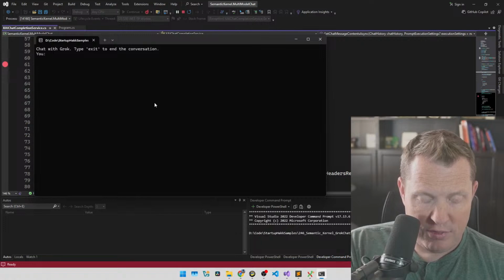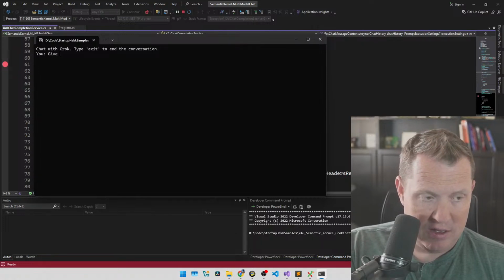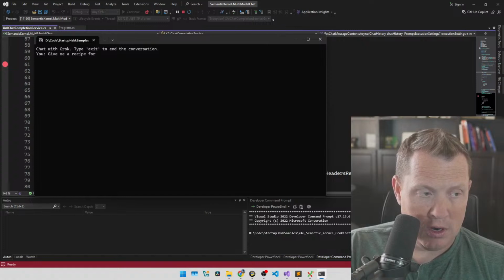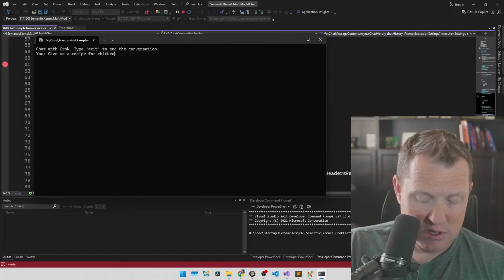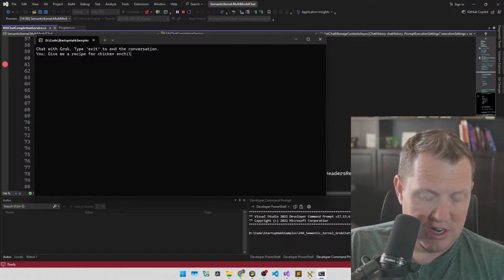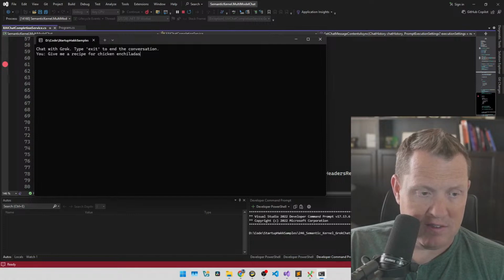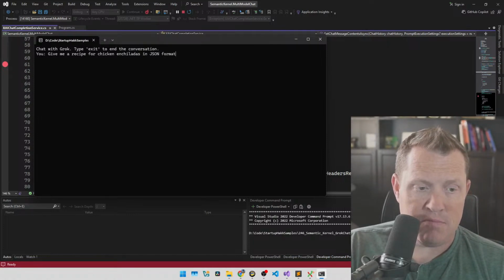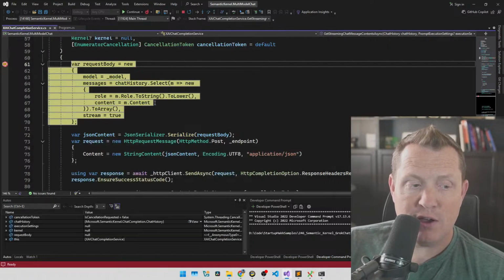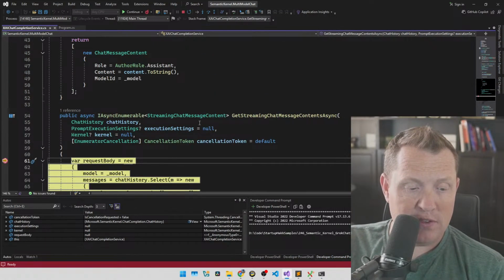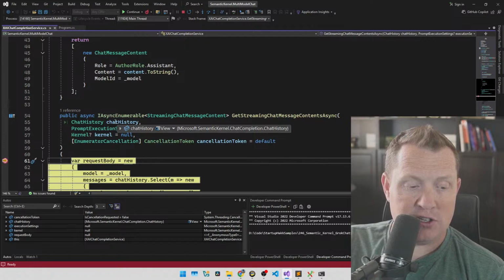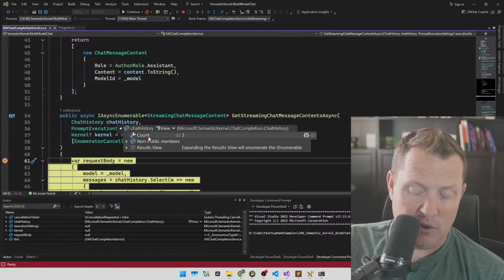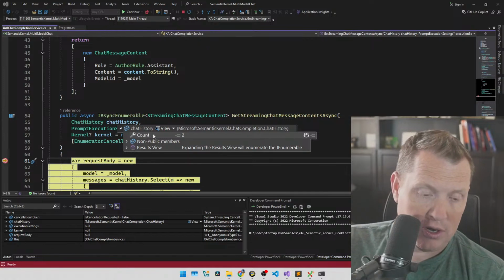So now with this here, I'm going to say, give me a recipe for chicken enchiladas. Man, I can't type. In JSON format. Okay. So the best part about this now is when it comes back, we can see what we're doing here is we've passed in our chat history, which in this case, I didn't keep any of the chat history. So it is seeing the second one because we've run this one twice while we're in context, right?